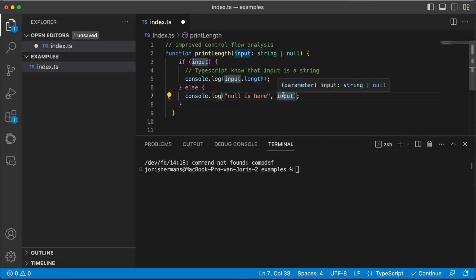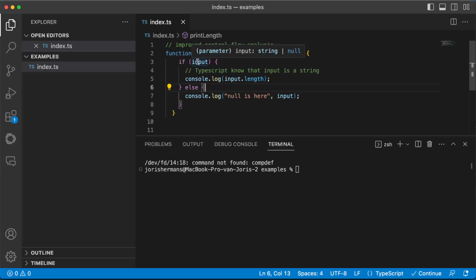I would say that it would maybe assume that then the input would be NULL, but that's not true. So but okay, it's already nice that here we have or NULL, and then here you see that it's a string, and here you see that can be still a string or NULL, which is cool, right? Because indeed here we didn't prove that it's a string. We only prove that it is not NULL, right? So that's cool.